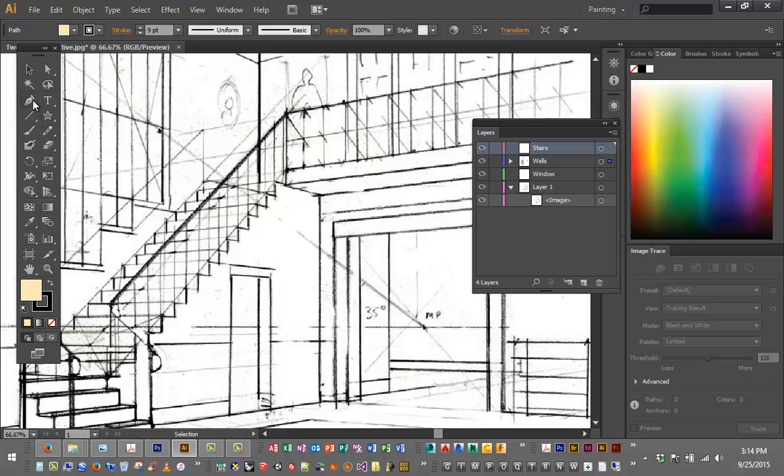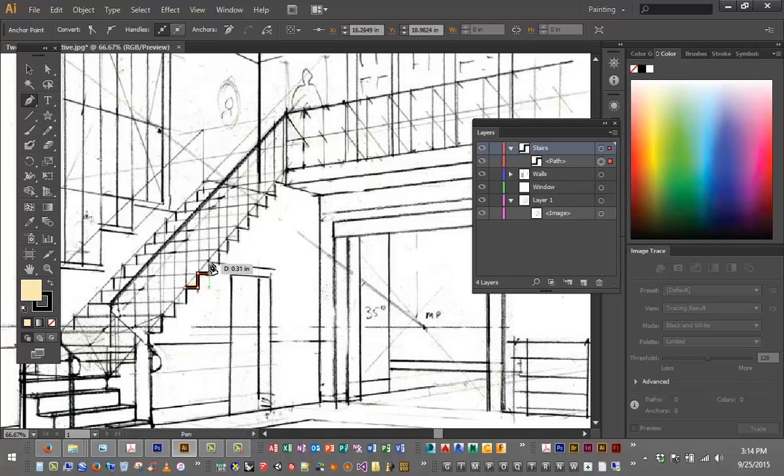Now I could easily come with the pen tool, click, click, click, click, click. But the importance of stairs is that they need to look regular. Every stair is the same. If you miss the point, because you have that repetition, your eye is going to miss. As soon as you miss a point, your eye immediately sees that error in the other repetitions. So how I mitigate that is to draw my line first based on my construction line there.